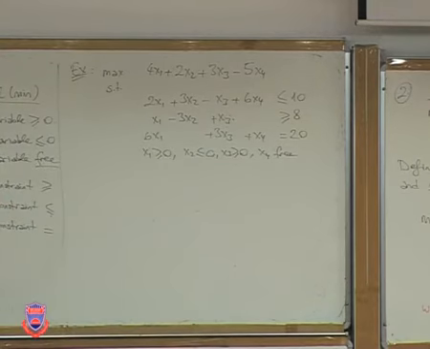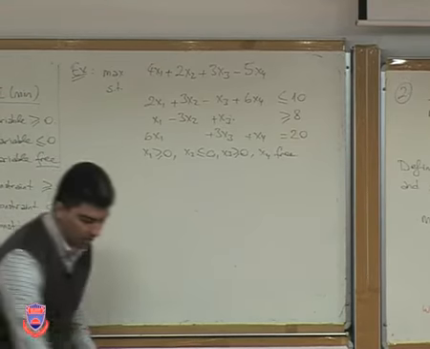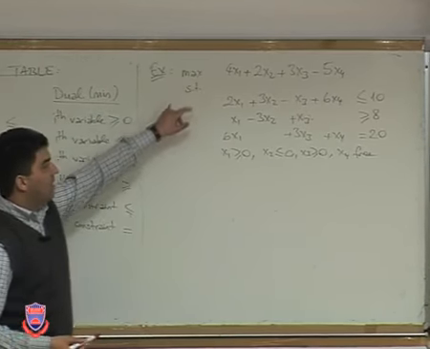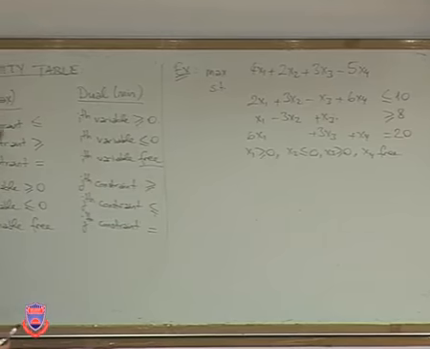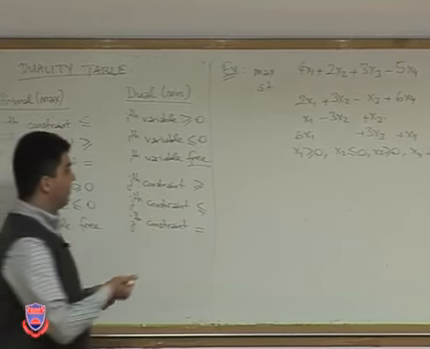Now this is an LP problem with all sorts of different constraints and all sorts of different sign restrictions, okay? What I want to do is take the dual of this problem directly using this table. I just want to illustrate how you're going to use this table. Since the primal is a maximization problem, I'm going to use this as my primal problem, so the dual problem will be a minimization problem.